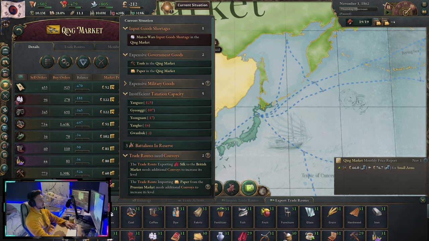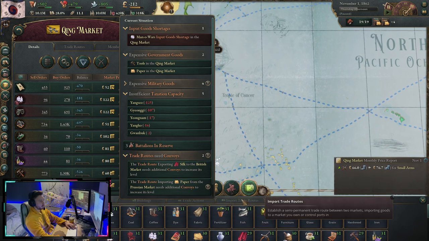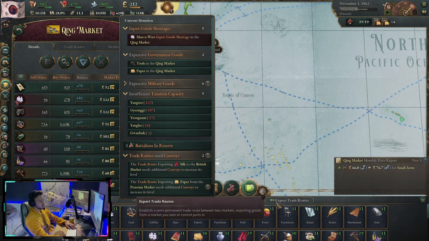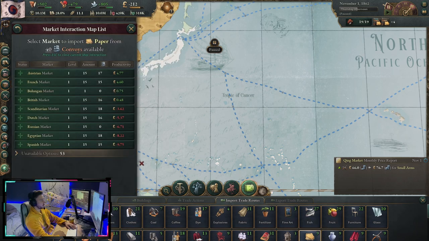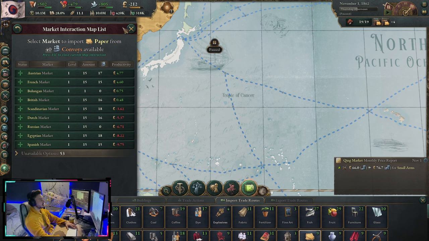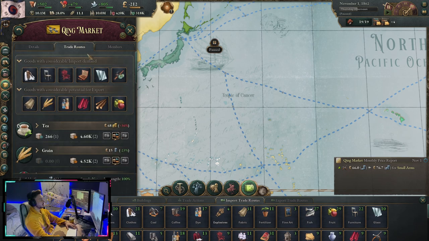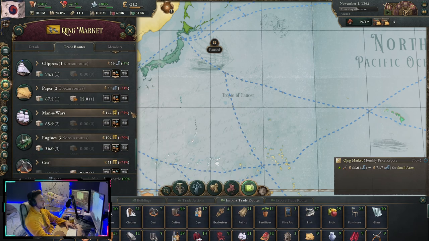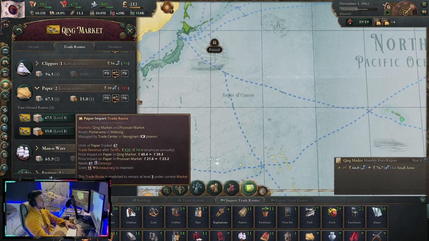Okay. Tools. Man of Wars. Maybe we can import. Did I push? Okay, I think I pushed. I pushed trading market, trade routes. Let's see the paper. Paper. We import.